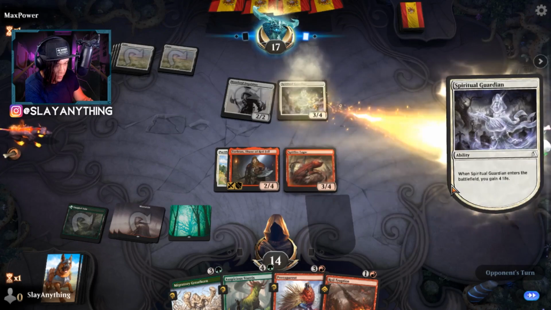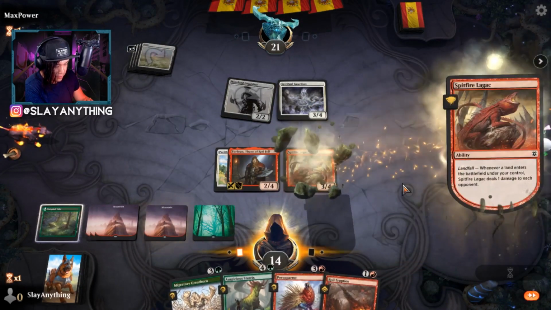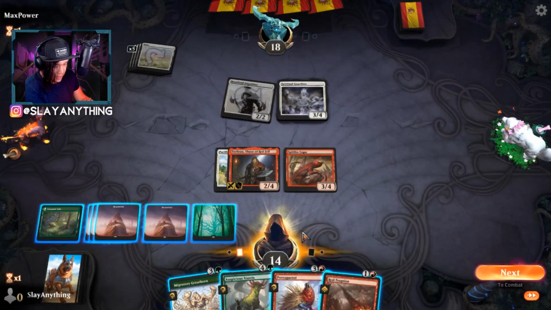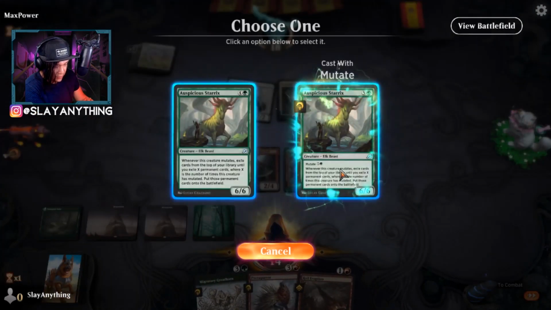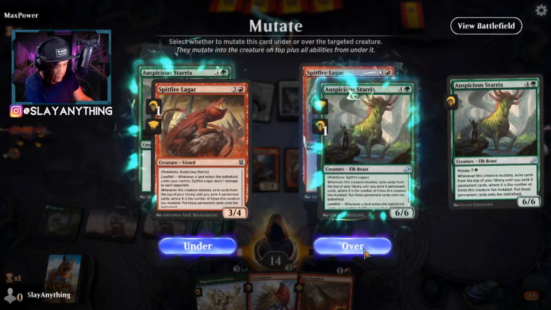Opponent is on mono white. Shit. So we play the Mountain. And I want to say we go ahead and just mutate our Lagac.